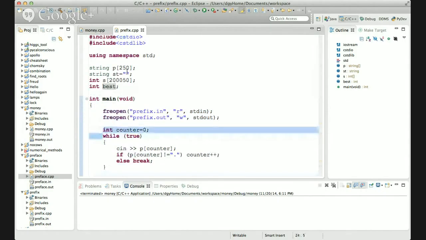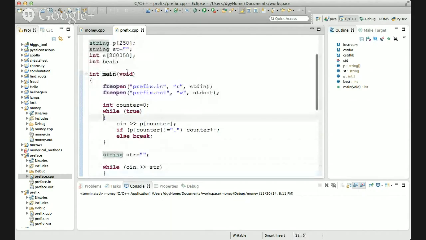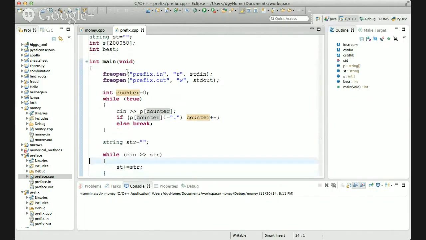It's okay, and then we need to input our primitives. This is also straightforward. You have a counter, and you read into P, and the question also specifies an end mark. If you're not hitting the end mark, you just increment the counter. If you hit it, you just break. It's as simple as that.